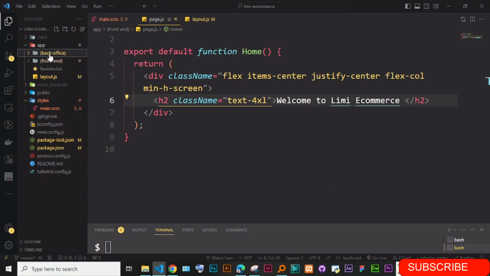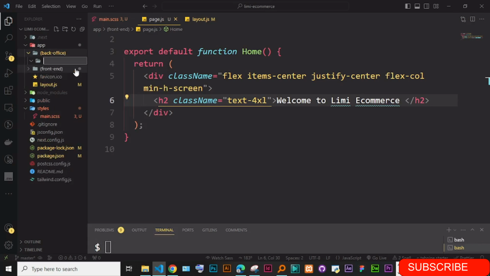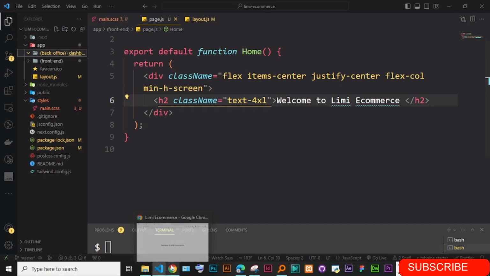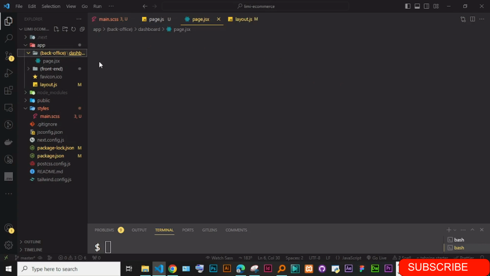So in the back office, of course, I'm going to start with a new folder, which is going to be dashboard. Inside this dashboard is where we'll have the page. So this will be the actual dashboard: page.jsx.